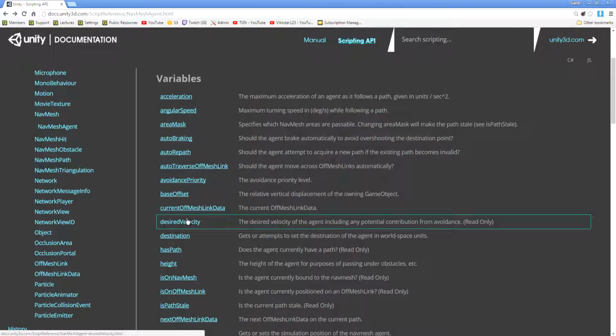Of course, the desired velocity also tells us the speed that the agent is trying to achieve. So once again, we can use this to calculate our vertical parameter in our animator to select the correct blend of animations so that we get a walk and a run at the appropriate times. So given the desired velocity, how might we calculate our horizontal value? That's going to select the correct turning animation from our 2D blend tree given the severity of the turn. In other words, the angle through which we are trying to turn.